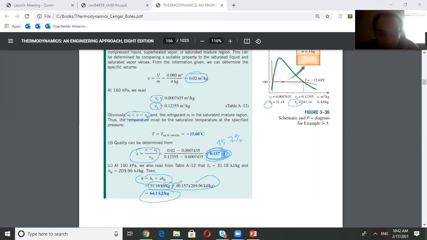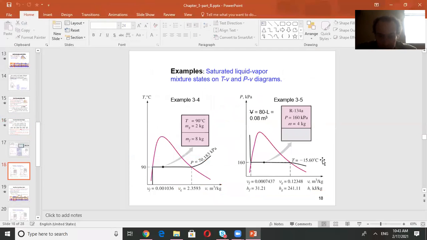Great. Now, if I want to find the total value, for instance, my total enthalpy will be what? It will be mass multiplied by specific enthalpy, which gives me 256.4 kilojoules, if I multiply this enthalpy by the mass of 4 kilograms, right? And you may understand the same will be for total volume, and the same for total internal energy and so on. That is what a whole analysis means, that you're able to identify all values. Will you be able to do it? I hope so.